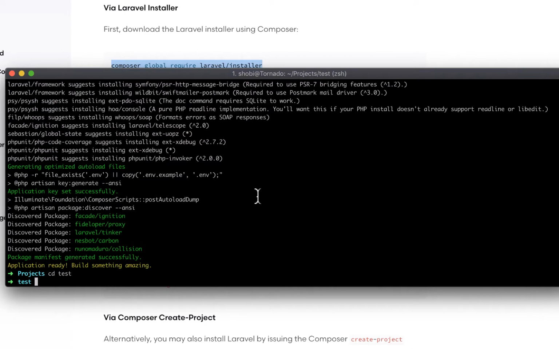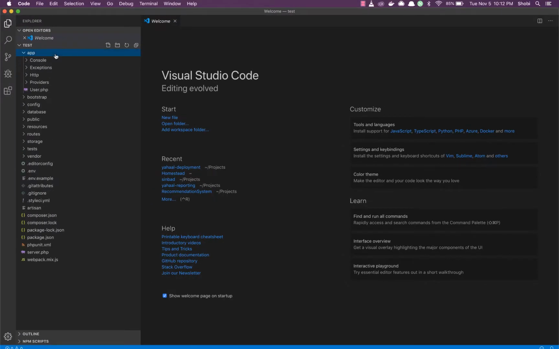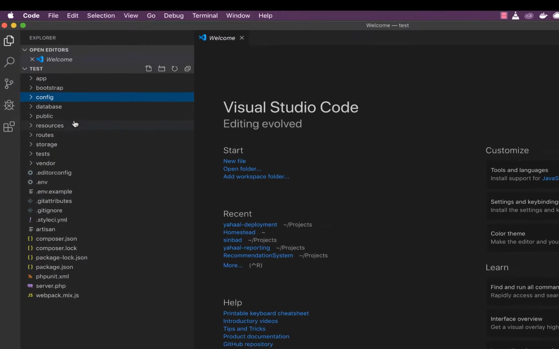As you can see, now the project was successfully installed, and I have gone into the test project directory. Let us open this and see how this looks. I'm opening it in my Visual Studio Code. As you can see, the Laravel framework was installed.